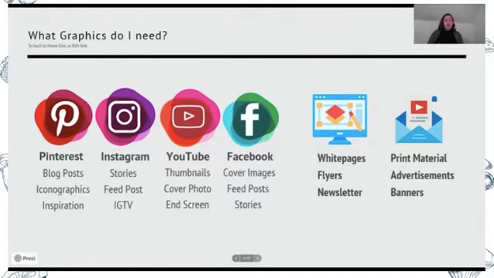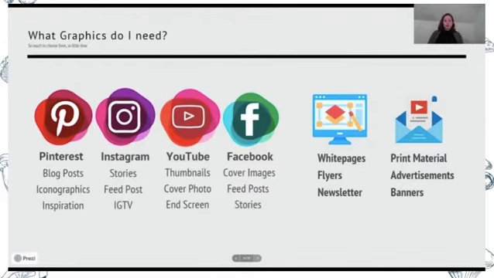You also have flyers. Maybe you're offering something special. Maybe you're offering a service and you need to explain what your service is. And then there's also newsletters. So if you don't have a newsletter set up, you do want one. It can be small. It can be once a month if you want it to be, but you definitely want to get started on it, because having contacts that you can send your message to and grow is always going to be important.